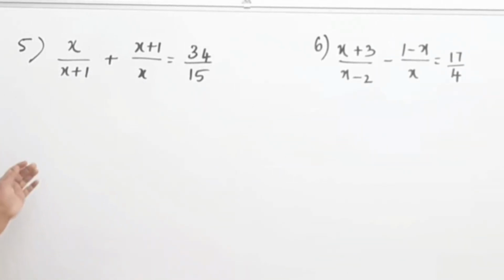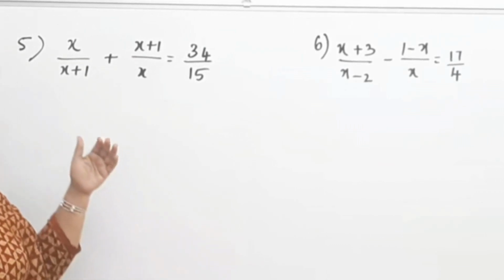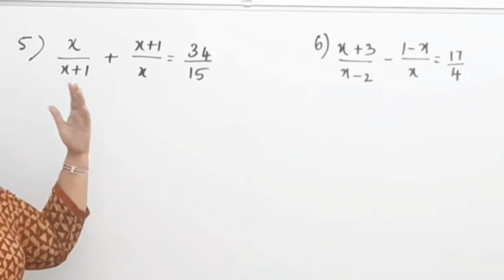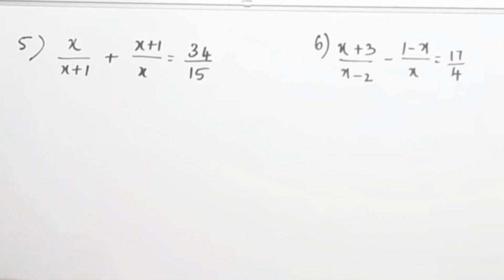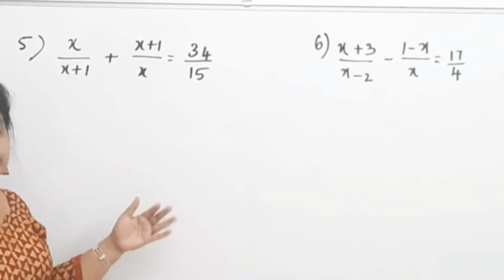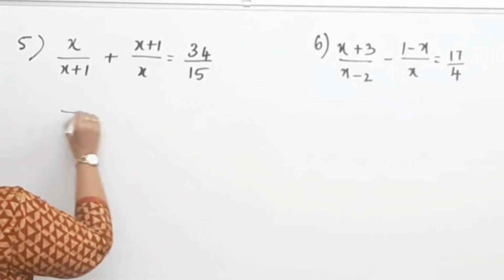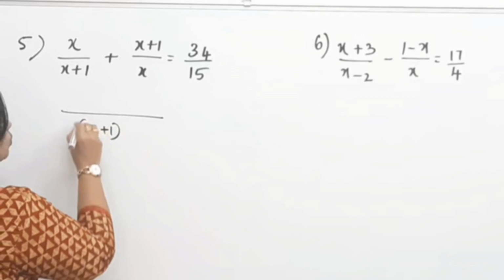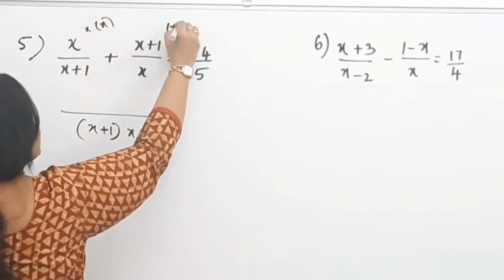Solve for x. And here in this, you have to frame the quadratic equation. So after finding the LCM and then by cancelling the like terms with the opposite symbols, you have to get the quadratic equation, then you have to solve it, of course. So here, of course, x is not equal to minus 1 and x is not equal to 0. That's the condition. Now, I go for finding the LCM first. So my LCM is (x plus 1) into x. So I will multiply here by x and here by x plus 1.